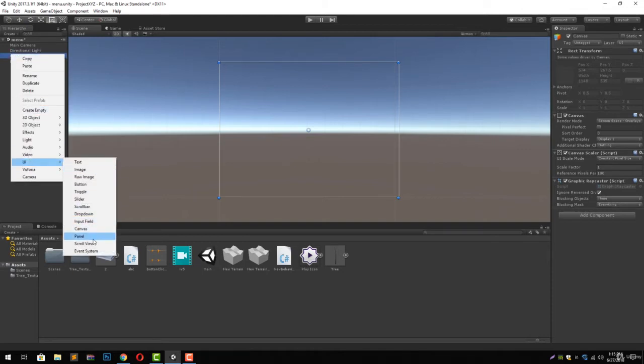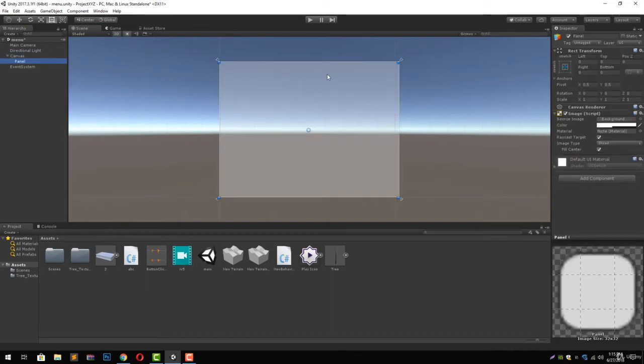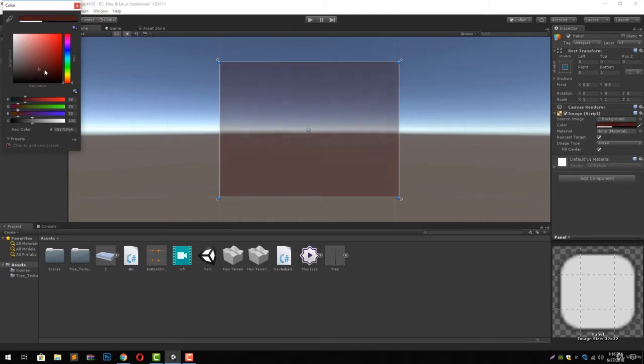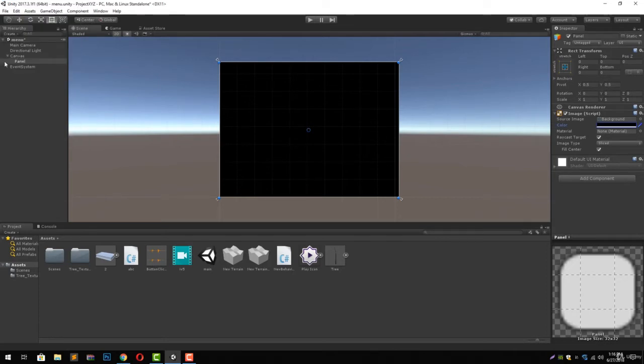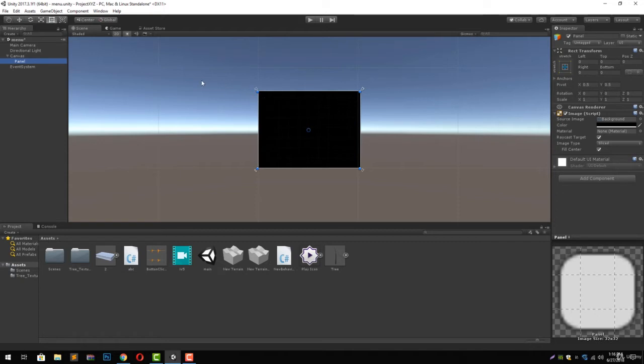Now inside our canvas we are going to add a panel. The panel acts as a background for our canvas and by default it takes over all the space. We have a source image attached to our panel and it takes up all the space inside our canvas. You will notice the anchor points are being stretched to the corners. Then we have color. Here we can select the color of our background image or the panel. Let's set it to something we want. Let's set it to black and we can change the transparency over here as well. Now our background is of full black color.